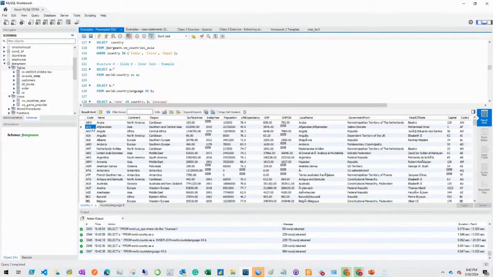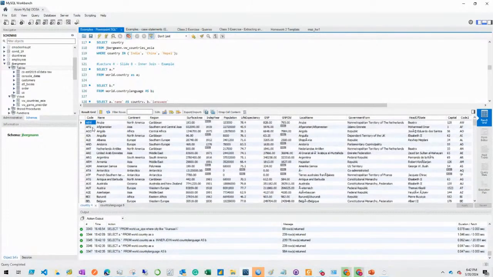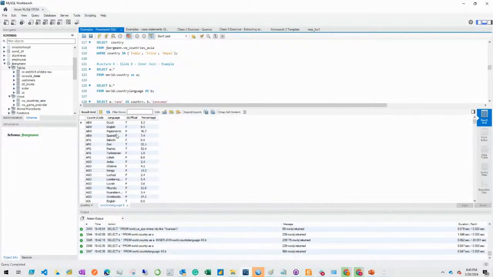All right, so this query, the world.country, you see you have your codes, which is going to be your key that you are going to relate the two tables together with, that common key. Then you have the names, regions, surface areas, year of independence, all sorts of information about the country. So the second one is we have that country code, that common key that we can match on. And then you have language, but then you have is official.